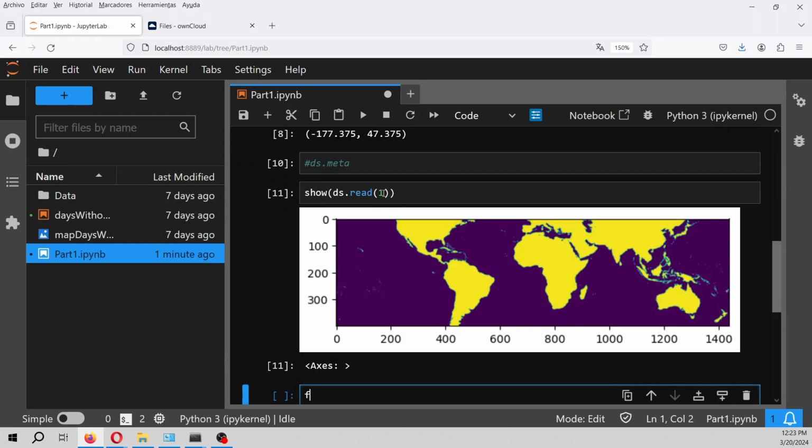We can show here the precipitation for the 1st of January.